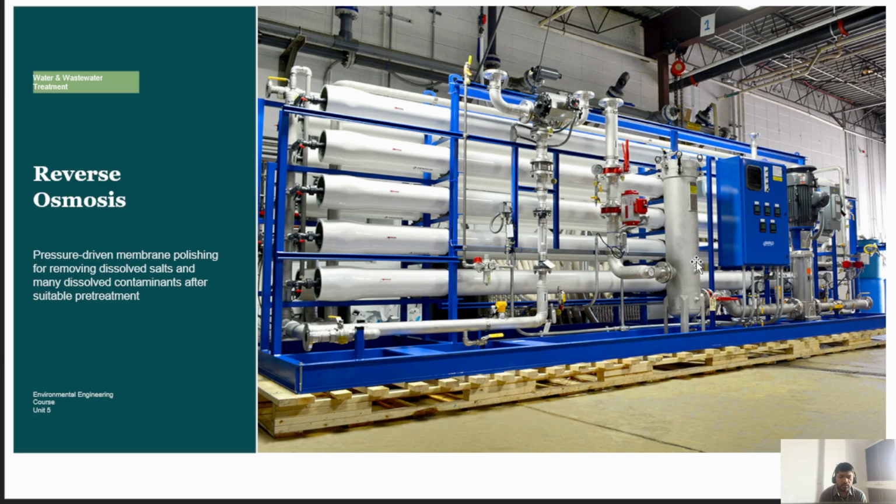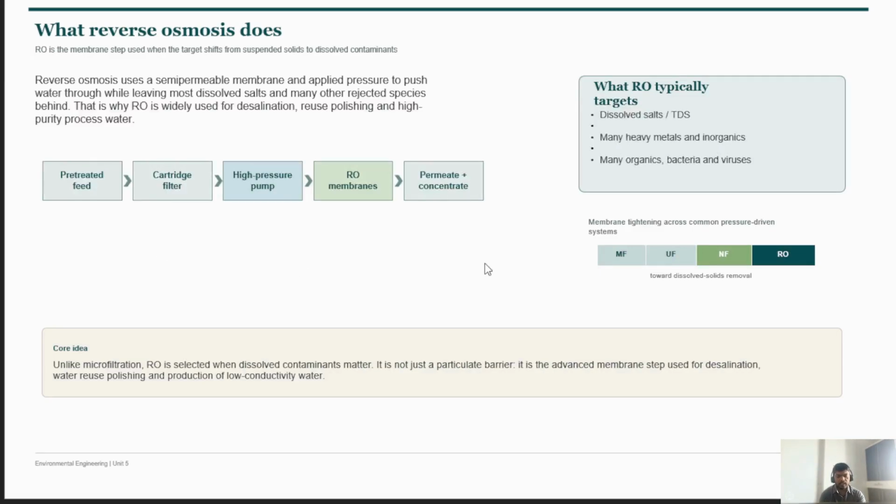Again, this is membrane technology. The driving force is pressure, and thus it helps to remove the dissolved solids and dissolved contamination, as microfiltration is not able to remove dissolved contamination and dissolved solids. So RO, that is reverse osmosis, is suitable. The name itself says that it is the reverse of the osmotic process that happens in nature. So it is the reverse of osmosis.